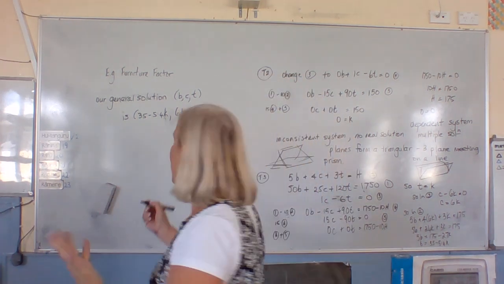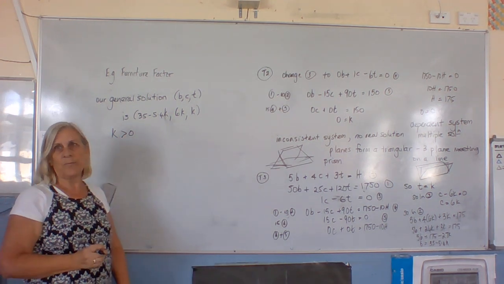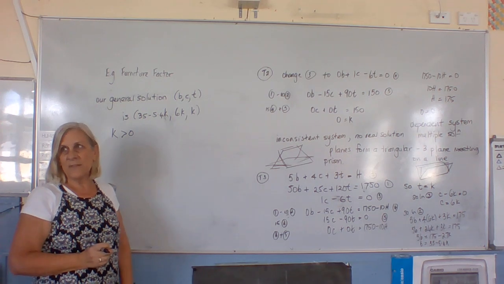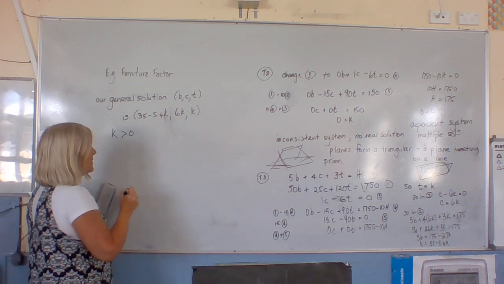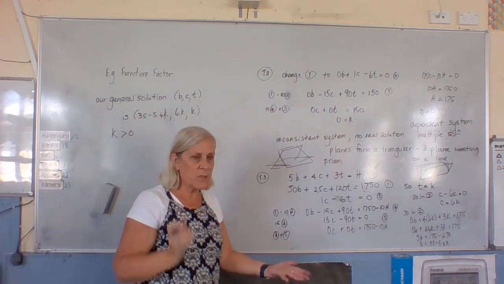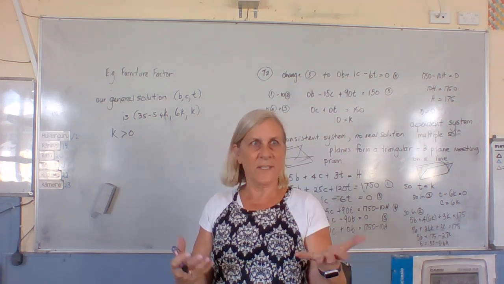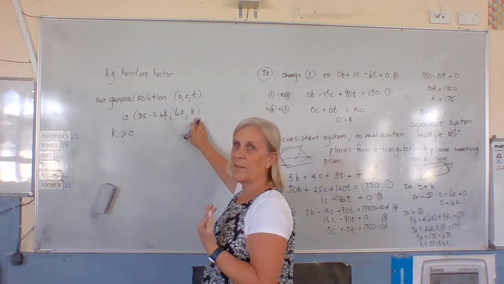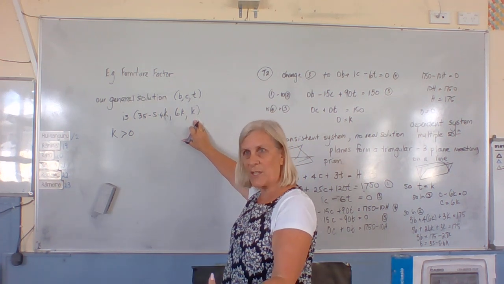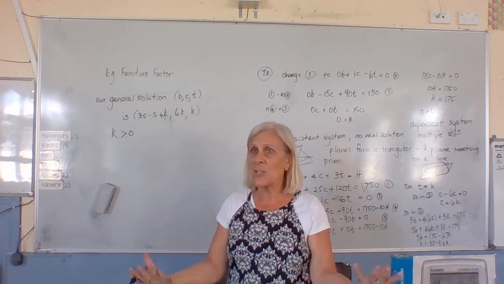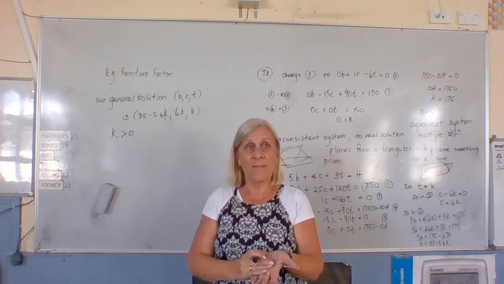Okay, we know that K can't be less than 0. All right? Because if it's less than 0, we've got negative somethings. It can be equal to 0, can't be less than 0. In this case, we've got negative tables. Okay? Not true in our situation. If it was completely algebraic, yes, it would be true. But we're dealing with furniture, can't have negative tables.